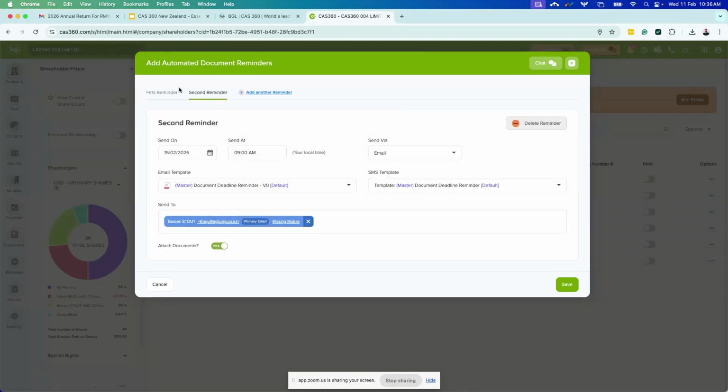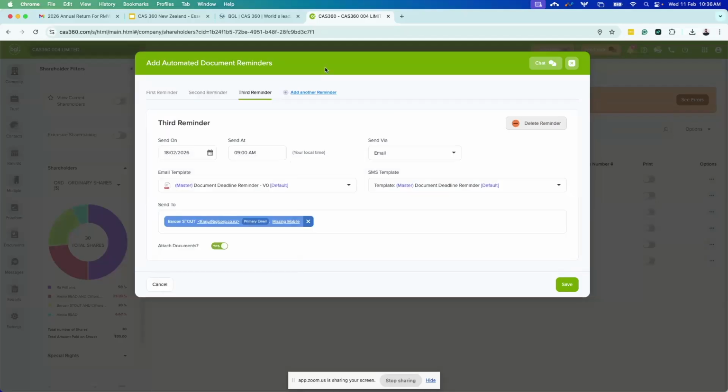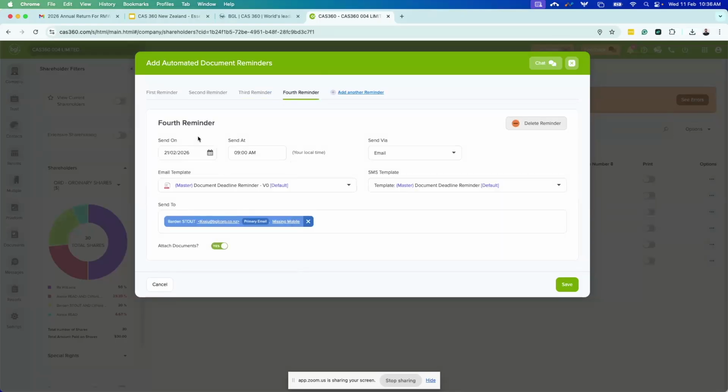Now, if we take a look at the second reminder, we can see that this has been paced out a further 3 days from the initial send-off date. But if you want to adjust this, you always do have the ability to do so. And each time you add in another reminder, it basically just adds on an additional 3 days. Basically, once that's all set, you can go ahead and hit save.